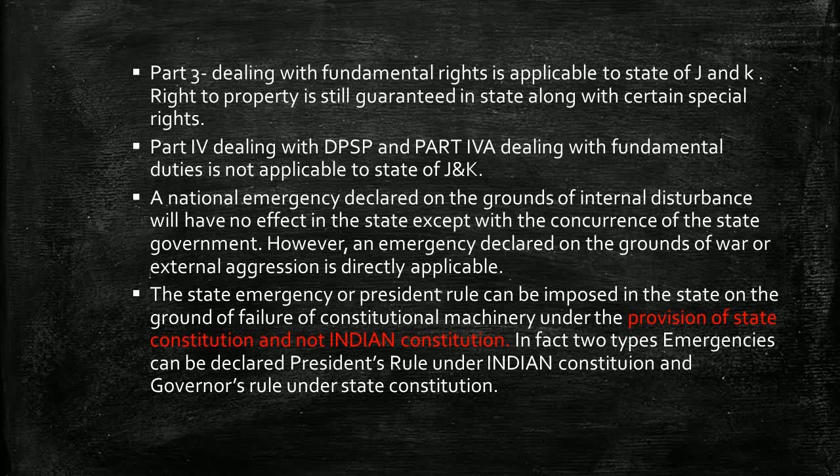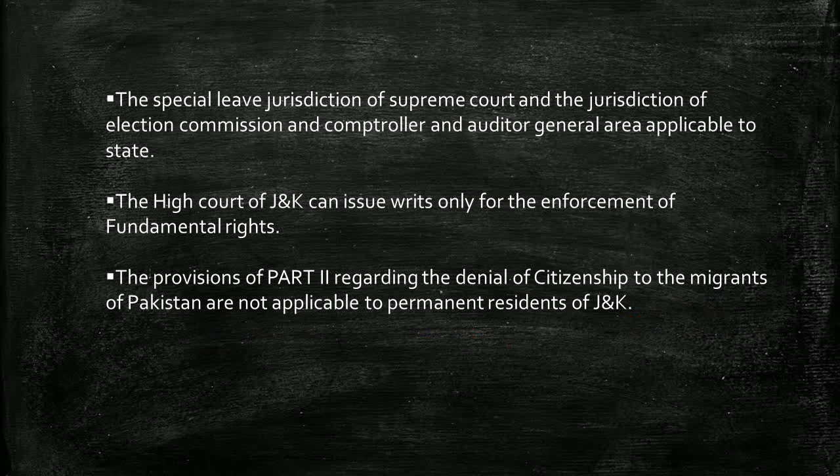In fact, two types of emergency can be declared: President's rule under the Indian Constitution and Governor's rule under the state constitution. Now the next provision says that the special leave jurisdiction of the Supreme Court and the jurisdiction of the Election Commission and the Comptroller and Auditor General are applicable to the state. That means that their orders are binding on the state government and it cannot supersede their orders.